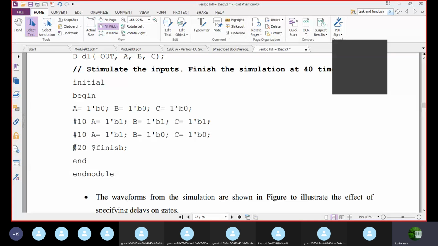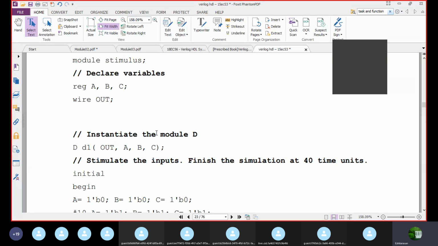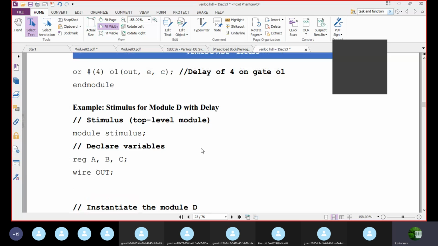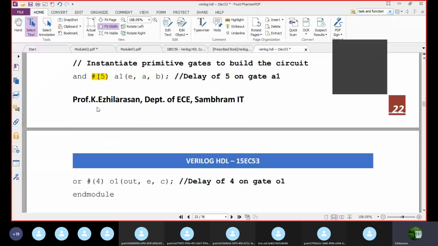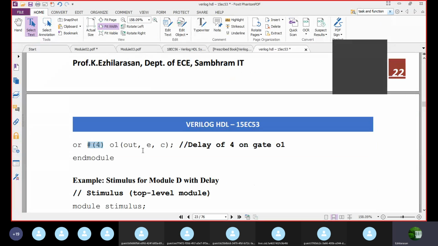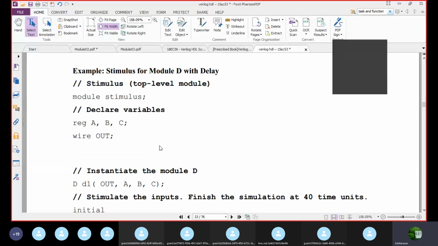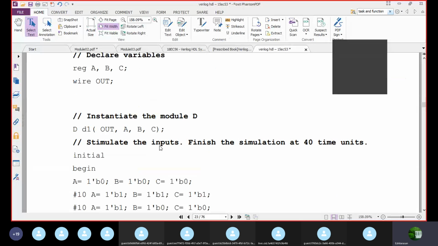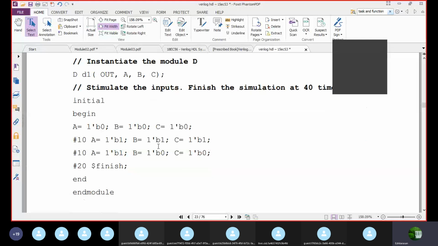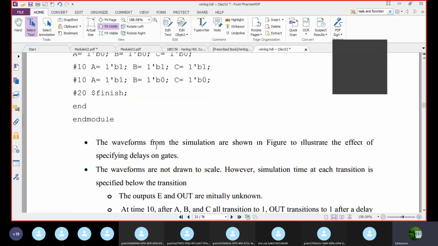Even though the gate delays are built in, like #5 for the AND gate and #4 for the OR gate, we need to see how we are getting the output. So let us see.